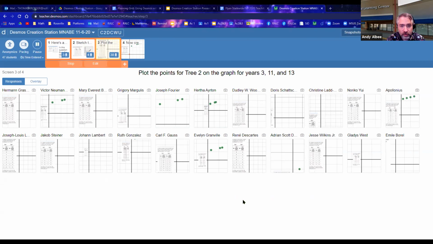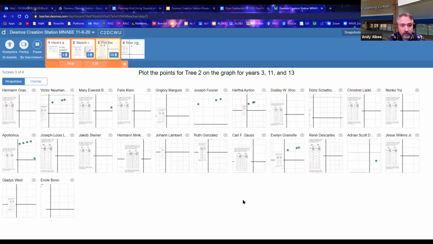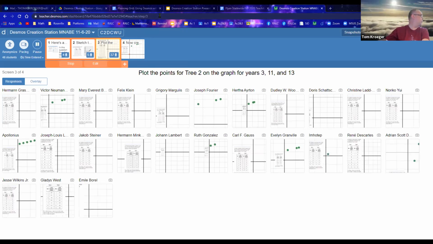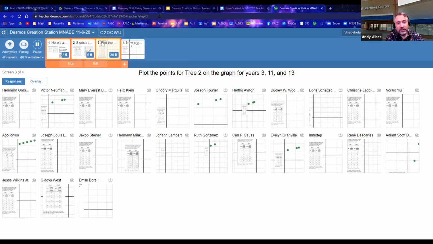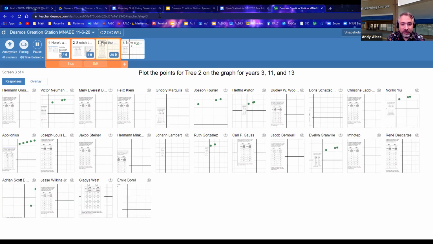And you can unmute and answer that question. I heard somebody unmute because I heard a lovely young child in the background. How can we get to see the dots? Someone answer that question.